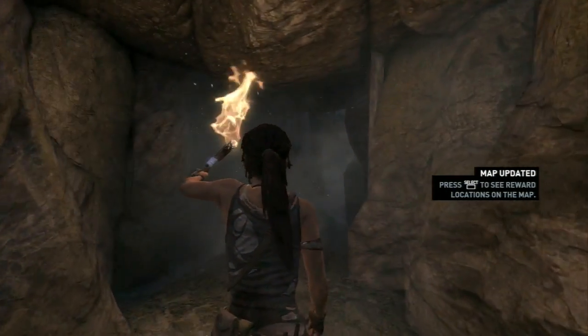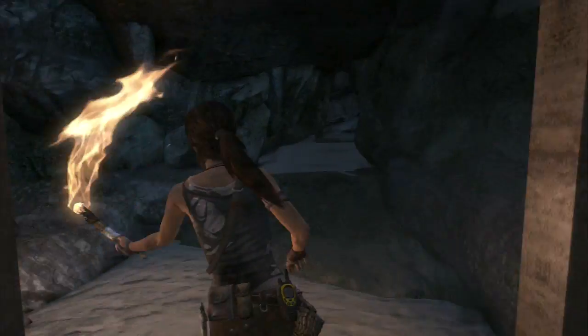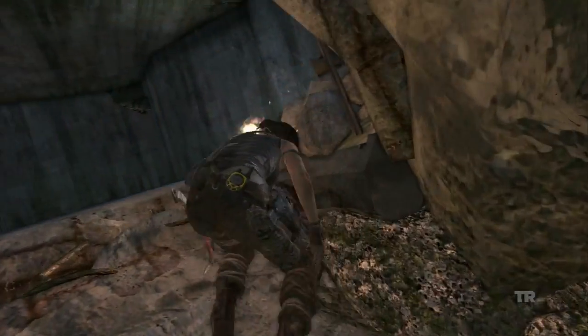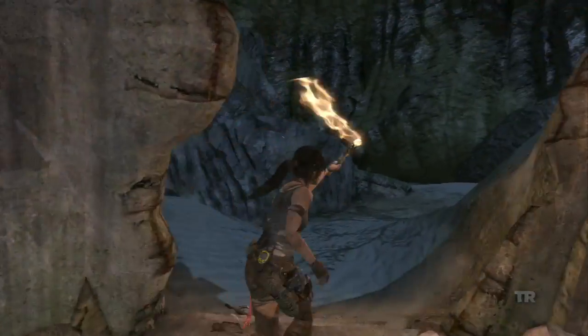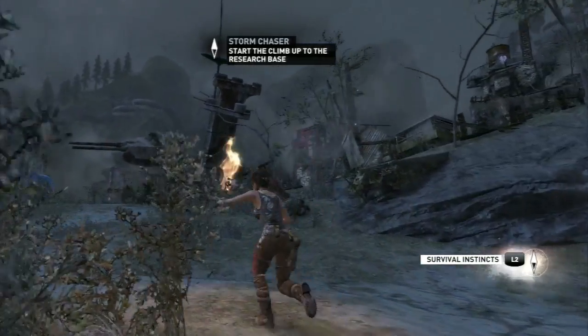And I'm guessing the game does force you to walk through here because it's loading the next area. Little clever way of hiding that, and still, you know, making sure that you feel like you're in the middle of the action. Okay, we are now back outside, and we have to start the climb back up to the research base.